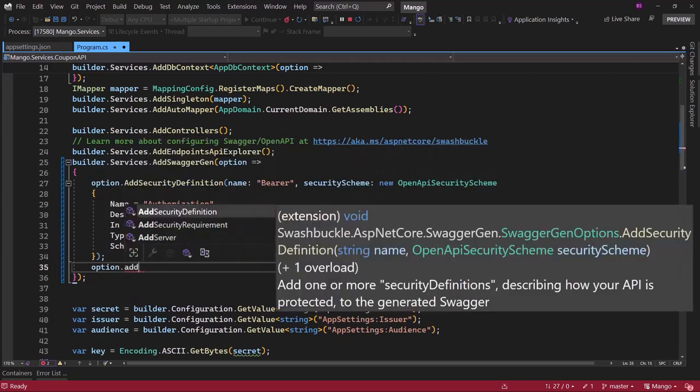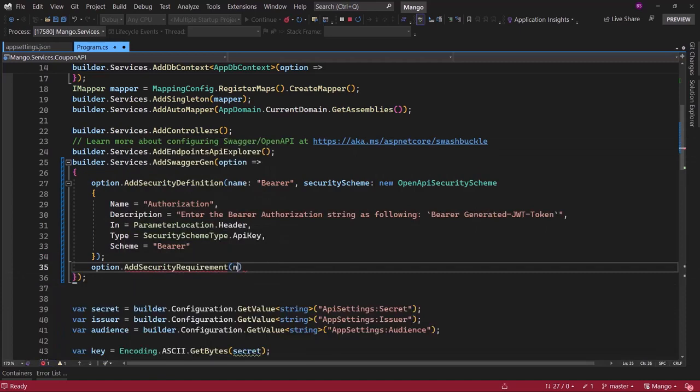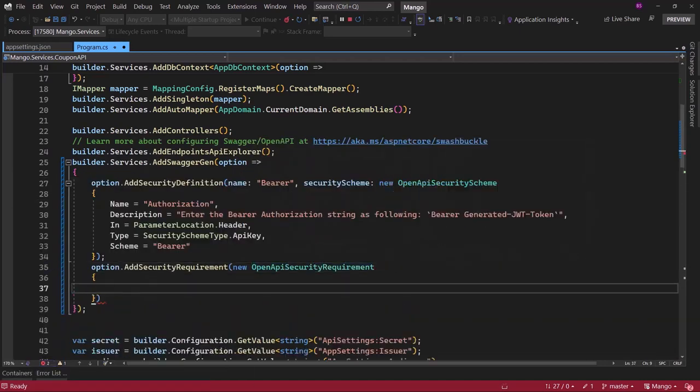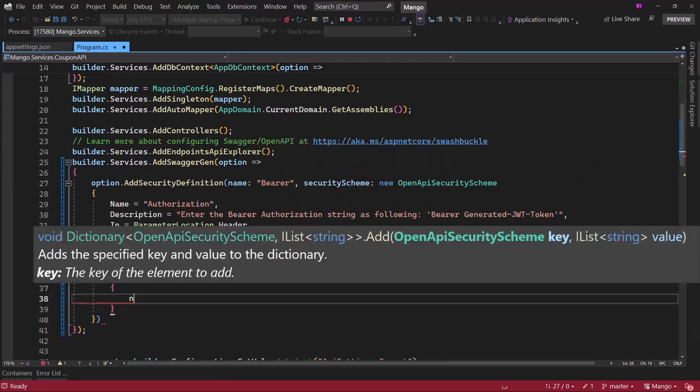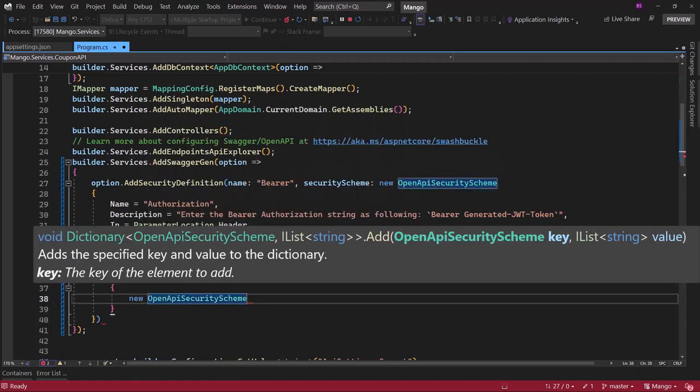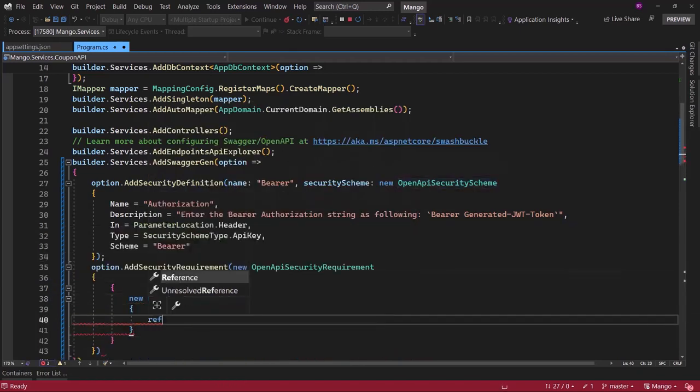Finally, on option, you will also have to add the security requirement, and that is OpenApiSecurityRequirement object. We need to configure that as well. Now that will expect a new OpenApiSecurityScheme, and inside there we have to give a reference. Now again, do not panic on why we are writing such ugly code. What is all of this complexity? It is one of the basic things that is needed to enable authentication in Swagger gen documentation.